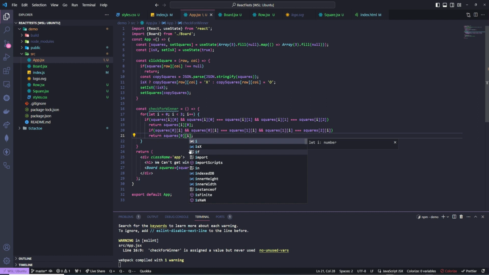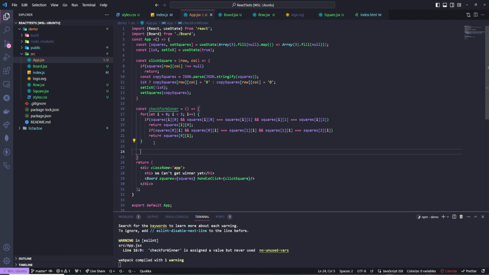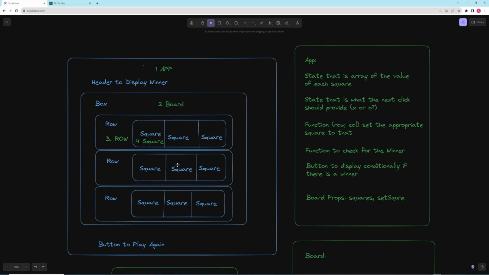Fine. So now we also need to actually check the diagonals. So let's do that next. So after this for loop, let's just check the diagonals. And this is going to be similar. So we can just copy one of these and just check for the diagonals. So if you think about it, if we go back to the picture, for this leftmost diagonal, it's 0,0, 1,1, and 2,2. So we can just hard code check for those values.